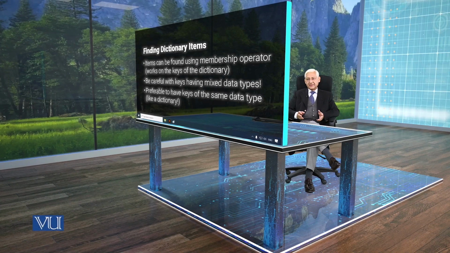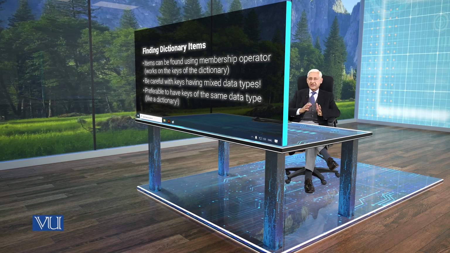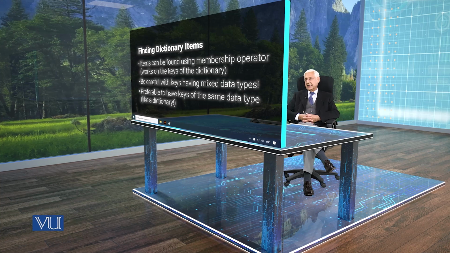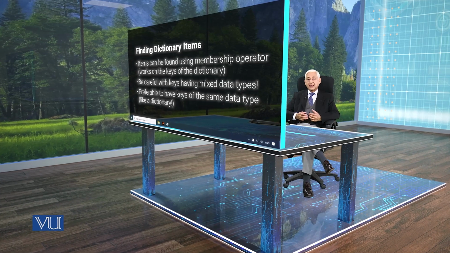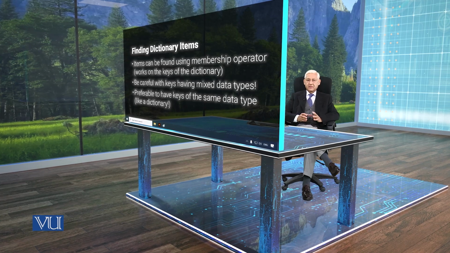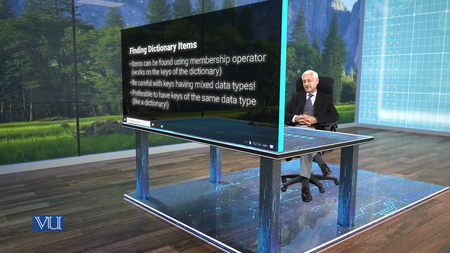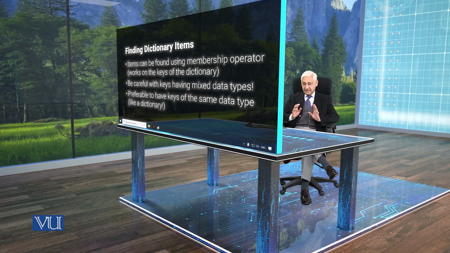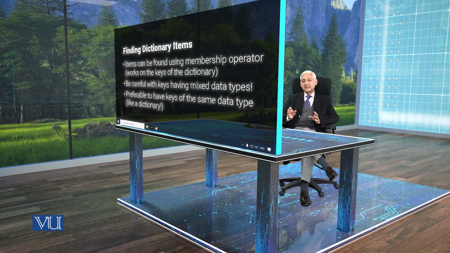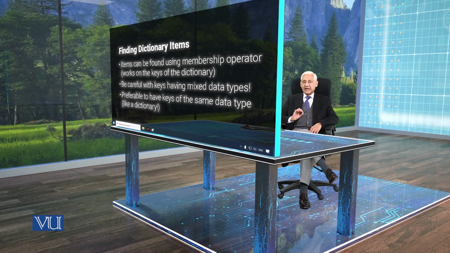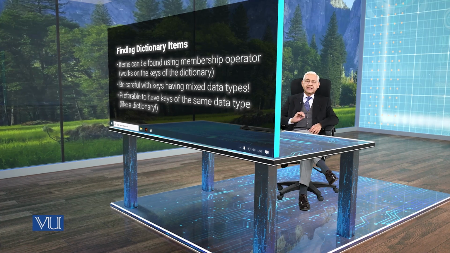So we've seen how to get the value of any item in a dictionary: we use the dictionary name within square brackets, we give the key name, and we get a value returned. Now, sometimes there's a question as to how you find an item in a dictionary. Finding always works consistently across Python, using the membership operator. The only difference is, given that the dictionary is a collection of key value pairs, when you want to find something, you have to find it using the key.